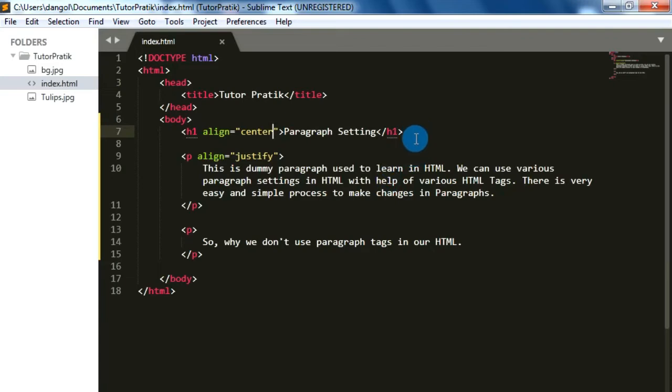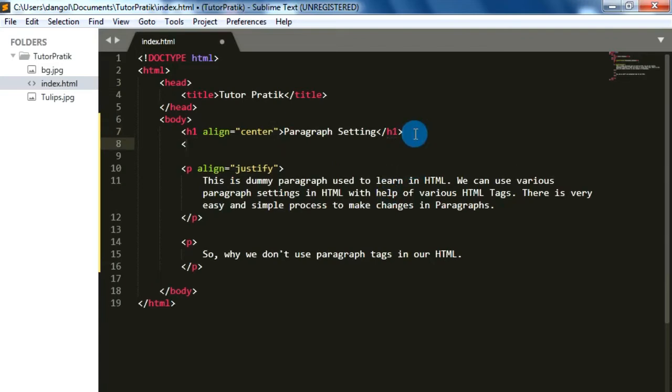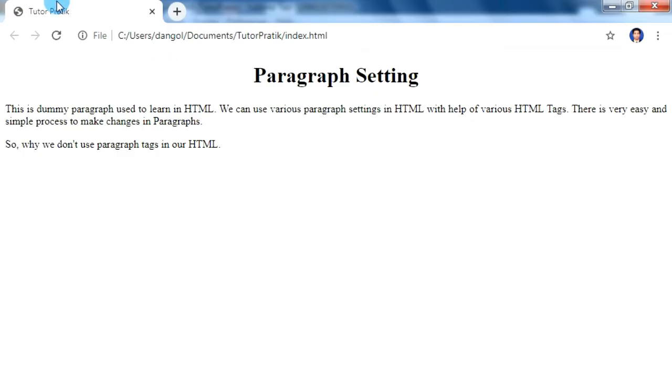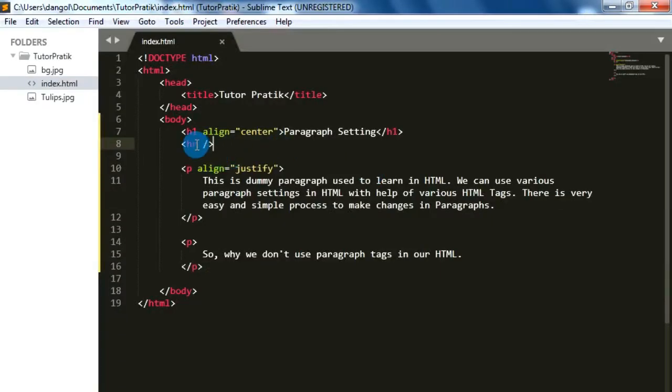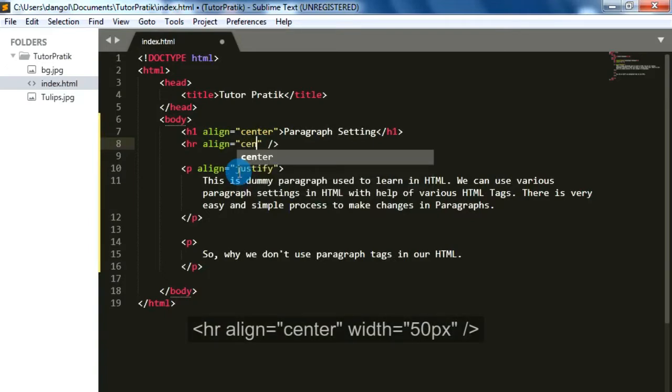If we add one horizontal line and save it, now check, we have one horizontal line. If we want to make this horizontal line's width a little bit smaller and also center aligned like the heading, we can do this just by adding a few attributes. On the HR tag we also add align and give the value center.